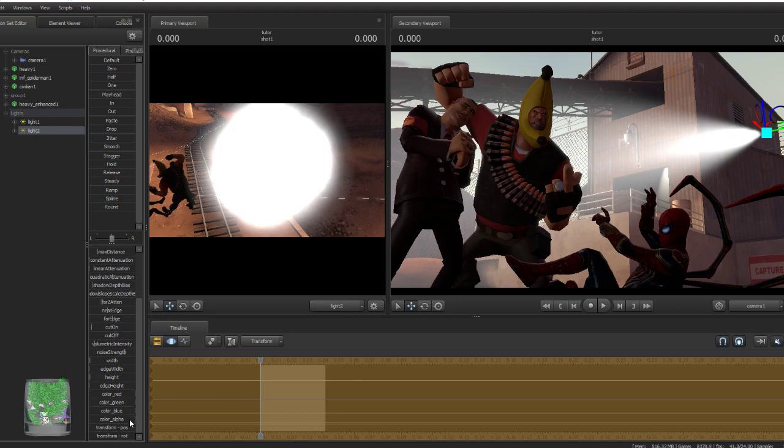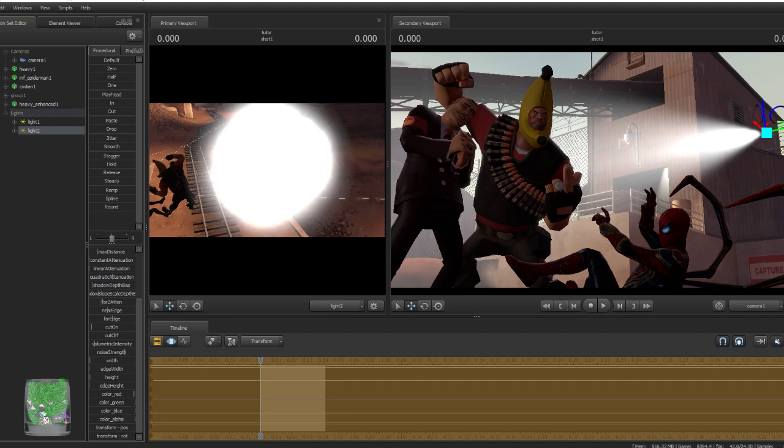Color red, green, and blue work in a way that, instead of turning them up, you are turning them down. Right now the light is white because it is red, green, and blue all at the same time, making it white.